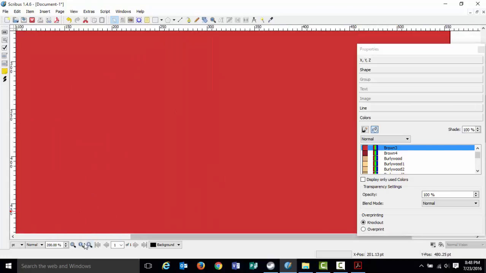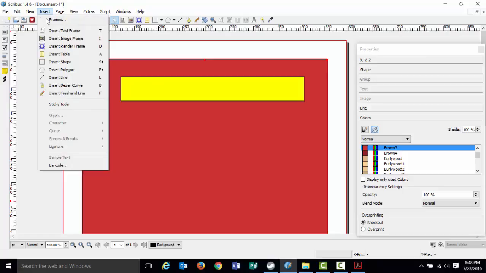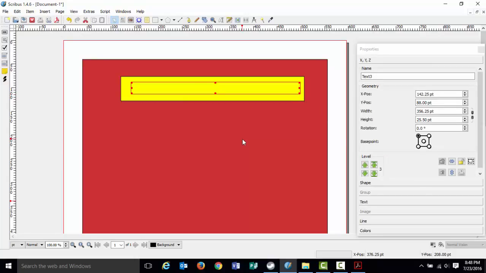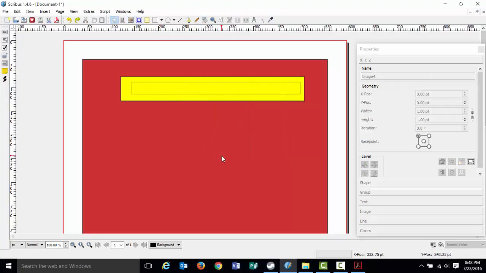The next part you want to do is get your text fields in here, right? The text fields come from inserting text frames, and we don't have to be all fancy with our text here. If you double click in here, make sure my pointer tool is active.